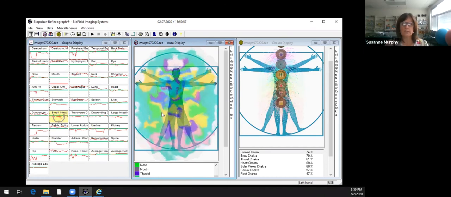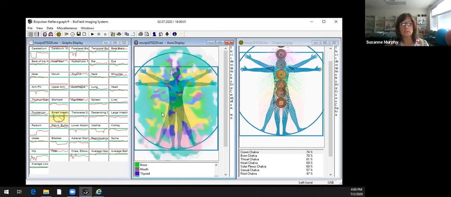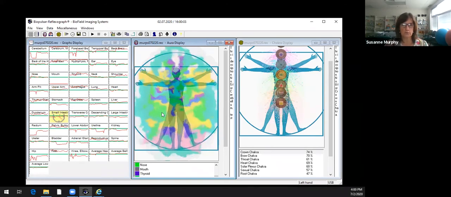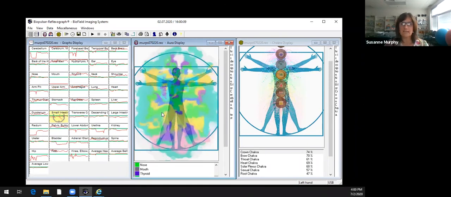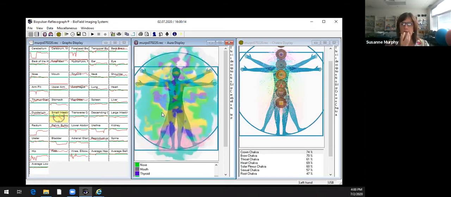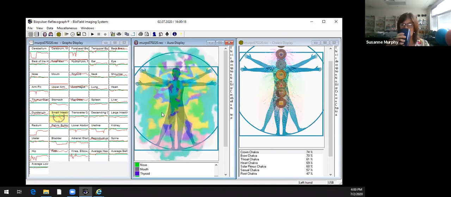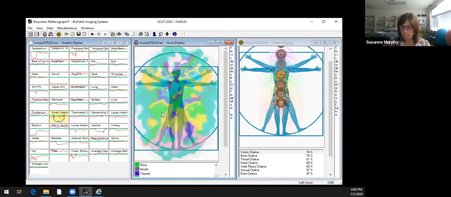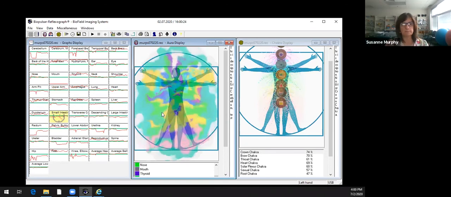And on a spiritual level, when I first started with the Biopulsar, I didn't give myself permission to express my spiritual truth. So I understand that these are things that are connected to my deficiency, but also we have to look at a lot of other factors. I talk for a living, so my mouth is constantly open. So it's very dehydrating. So of course there is going to be internal dryness in my mouth.